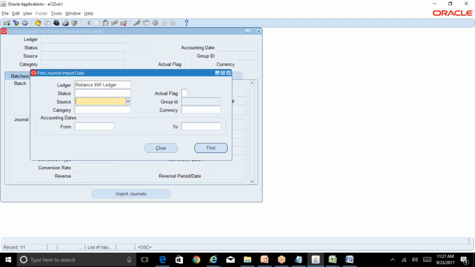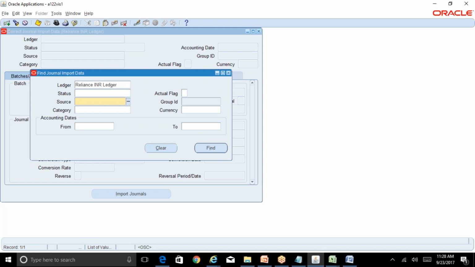But if you update the GL interface table from the backend, then obviously all these things will not come into picture. Because in any live environment, if you want to execute an update script, then you need to take a lot of approvals. Again, they'll ask, why are you updating from the backend? What is the business reason?